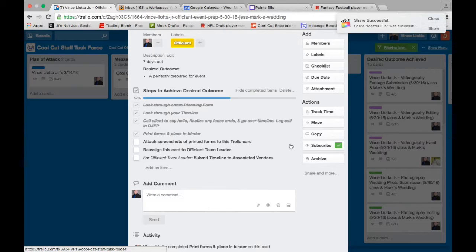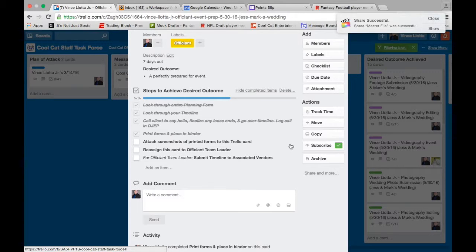So you're probably asking yourself why and how. I'm going to record a video right after this one that is going to explain to you how to attach a screenshot to a Trello card. Why? It's so that we're all held more accountable. For example, if there was any sort of planning error that the client was claiming, we'd be able to pull up this Trello card and you'd be able to keep your reputation intact, and we'd be able to keep our reputation intact because we'd have evidence that you did plan. So it's just a good way to keep everybody on track, and if we ever did need to cite it as evidence, it would be very, very helpful.